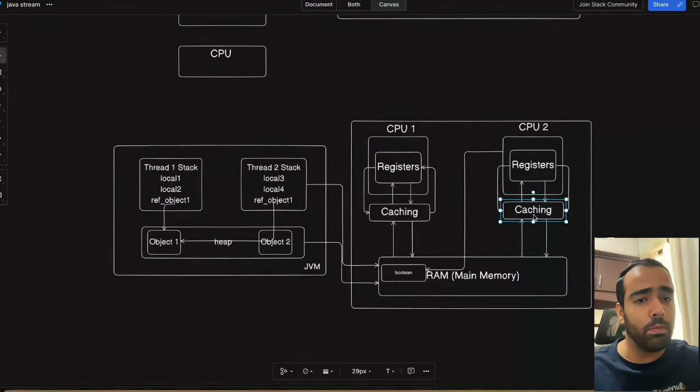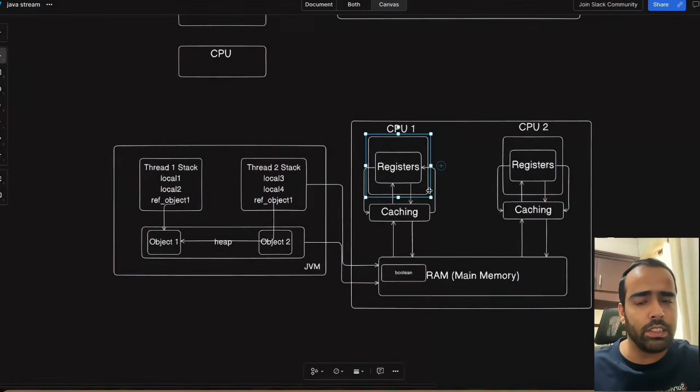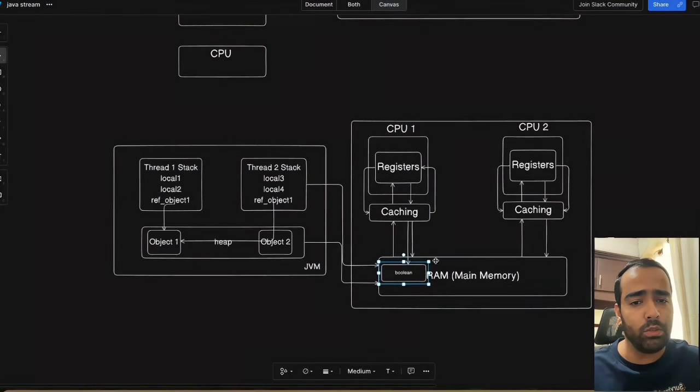With the help of the volatile or synchronized keyword, what we are telling the threads is: as soon as you update the value of the boolean, immediately put that value back in the main memory. If the boolean is volatile, we are telling thread 2 not to pick the value of the volatile variable from the cache, but to directly pick up the value from main memory.